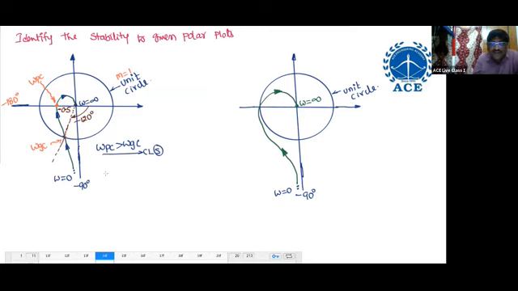So what is the magnitude at omega PC? The intersection point is minus 0.5, which means the magnitude at omega PC equals 0.5. So what is the gain margin formula? Gain margin in linear scale is 1 by magnitude at omega PC, in dB it is minus 20 log magnitude at omega PC. In linear scale, 1 by 0.5 equals 2.